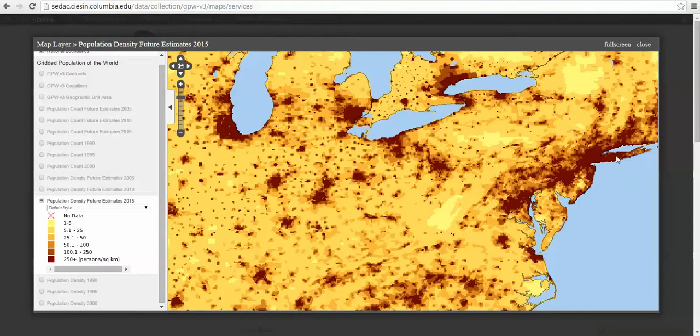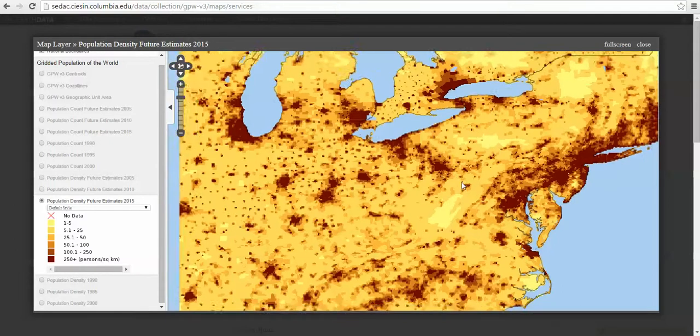And you can see the Manhattan concentration, very, very high population density. That gives you kind of a sense of what you experience. You'll notice that really nowhere in Pennsylvania, with the exception of up here in Allegheny National Forest, does our population drop below at least 5 people per square kilometer.